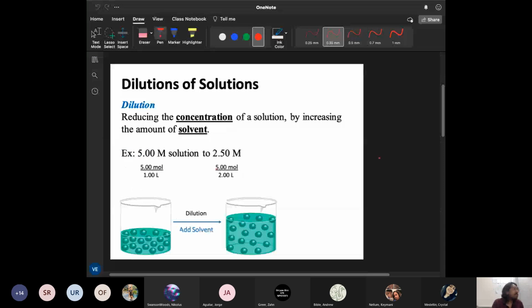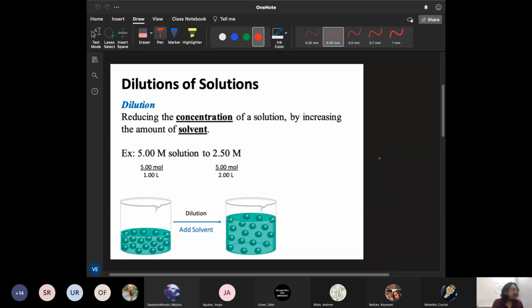Dilutions are basically watering stuff down. That's all it is. You have a very concentrated solution and it's too strong, so you're literally watering it down to make it less strong, less concentrated. It's like you made a soup, it's too thick, you water it down so that it's not as thick. You made Kool-Aid or chocolate, it's too thick, too sweet, whatever. You add some water to it so it's not as strong. Okay, that's all that there is to it.